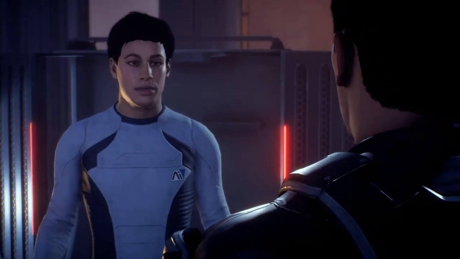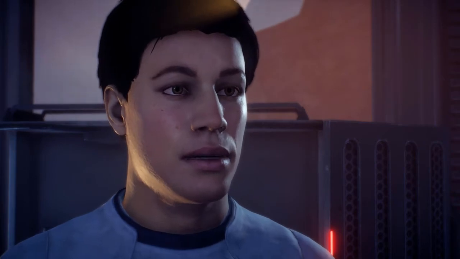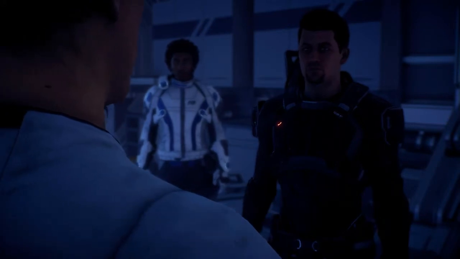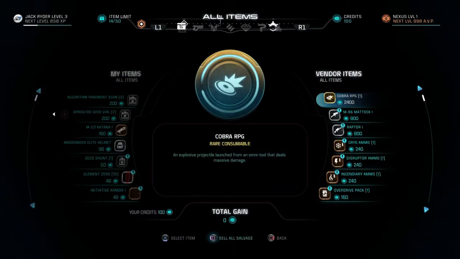I tried. It ain't that simple. Might be easier for a Pathfinder, though. We're heading to our shuttle. Keep this up. Maybe next time we'll find more than just salvage around here. Do you buy and sell? Don't suppose you've got anything we can use? Oh, cool. All right, what's he got?